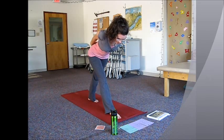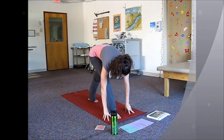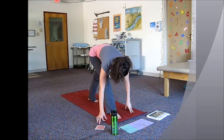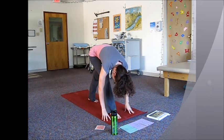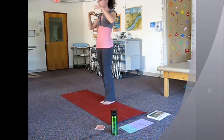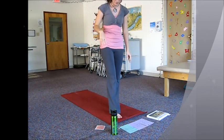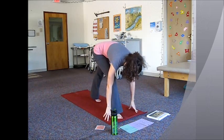On your next exhale, you can gently release the arms. Let the hands drop down toward the floor and let the back round forward. Try to release the weight of the head toward the floor. So just like we do in forward bend, if you feel like there's any tension in the neck, shake the head yes and no. Let the weight of the head help to add length into the spine.